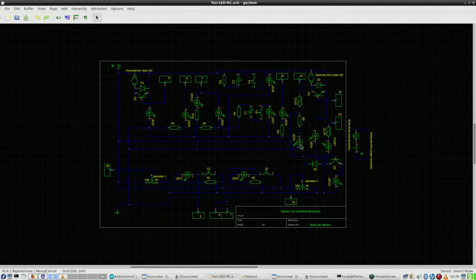Anyway, this clearly has to be connected to not just an input, but to ground. And is that all?